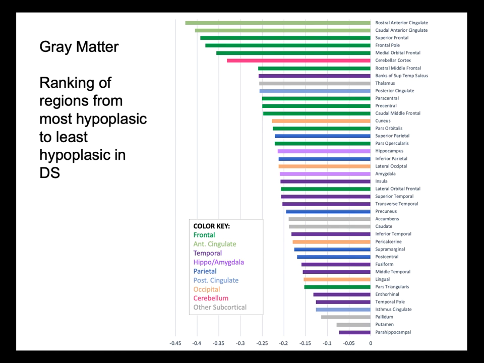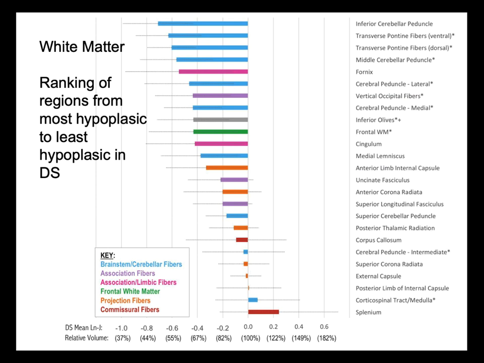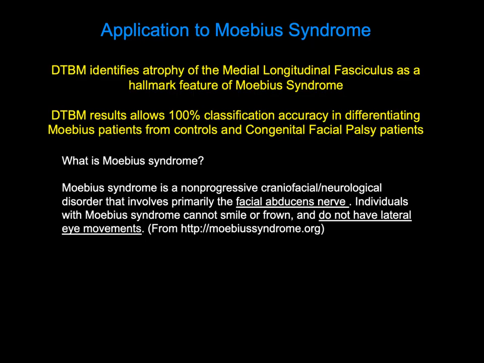This is more related to the investigation of the disease, but essentially, in both gray matter and white matter, you can look at the degree of hypoplasia and work with your hypothesis to explain that. And essentially you go from regions in white matter, like the inferior cerebellar peduncle and transverse pontine fibers, that are severely hypoplasic, to the splenium of the corpus callosum that is really not affected, is normal. Okay, I think this is the last example.